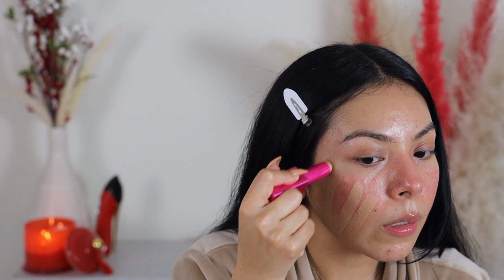Ooh, that looks really pigmented. I go to town with these. I'm like, give me all the product. And I'm just taking a damp sponge to blend everything out. Blend it out really nicely. It definitely does look like a buildable consistency because you can still see some of my redness right here. Let's take a little bit more up here where we haven't applied any.